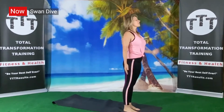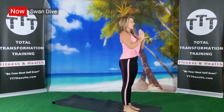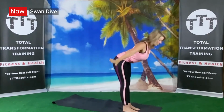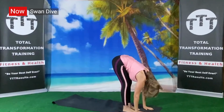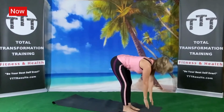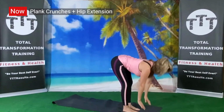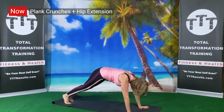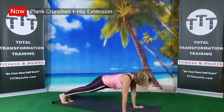We're going to return our hands back to heart center. Inhale up, swan dive forward into forward fold. Lifting back up into half lift. Dropping back down, planting our hands, stepping back with our feet. We're into a tall plank.